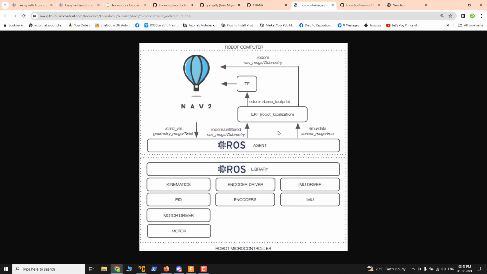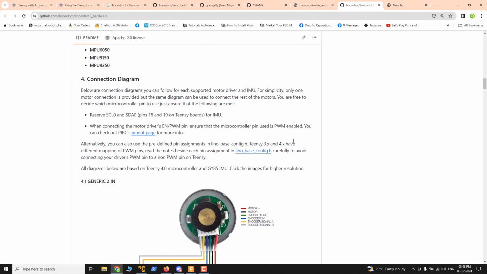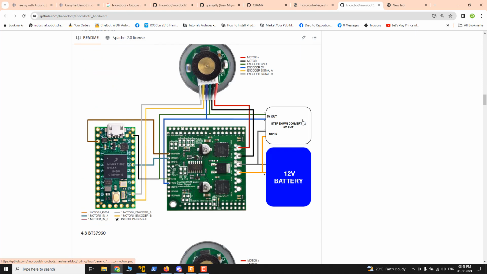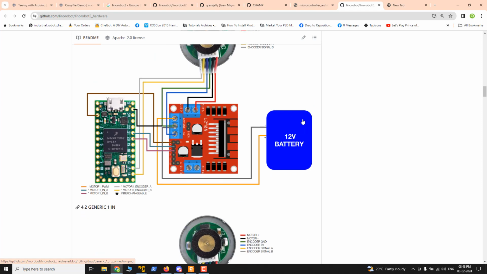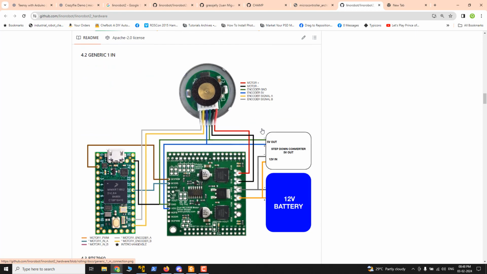Okay, and then ODOM and IMU we get, and then we can fuse them using EKF, and then we can generate the ODOM and TF and put it into the navigation stack. Okay, so this is what basically it does, and this is one overview of the hardware, which is good to see. You may have already seen this kind of schematic, but just to see what is happening in a robot hardware.